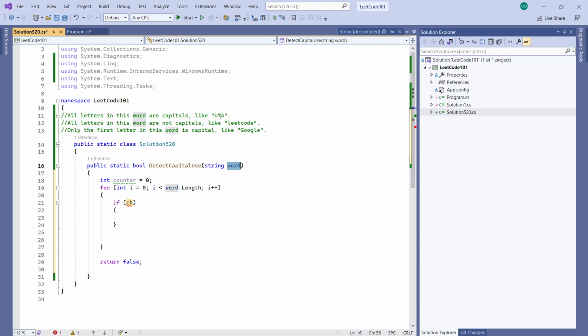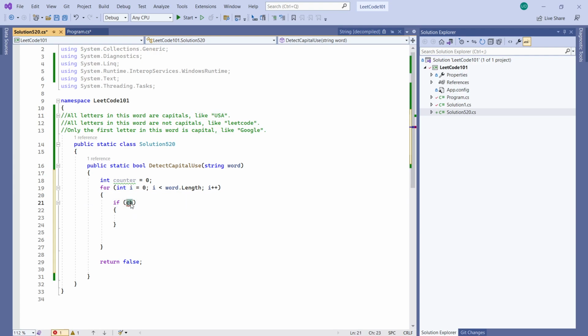Let's say it is USA, so we are looping through U now. In the first loop it is U, so we want to check if U is capital or not.